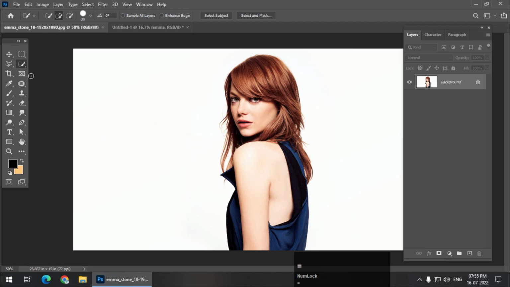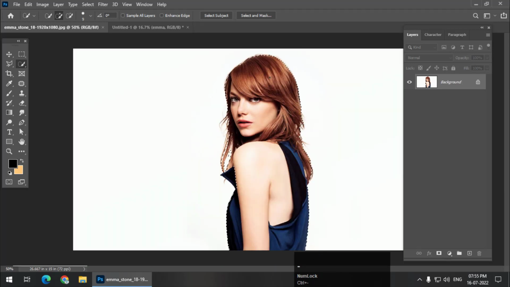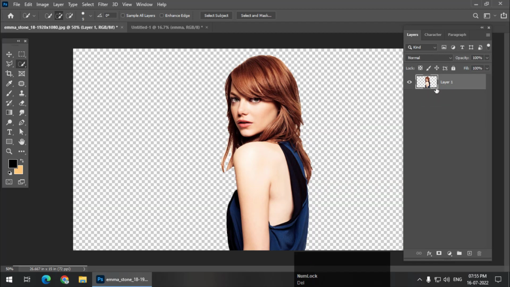First of all, we need to select the subject, the area that we want to show or display. So in this particular example, I'm not going to pay too much attention to the quality of the selection since this is not a selection tutorial, but it would be better if you select it properly. So this is good enough for me, and I'm going to press Ctrl J or Command J to take a copy of the selection, and I'm going to delete this background layer. So only the selection will remain.